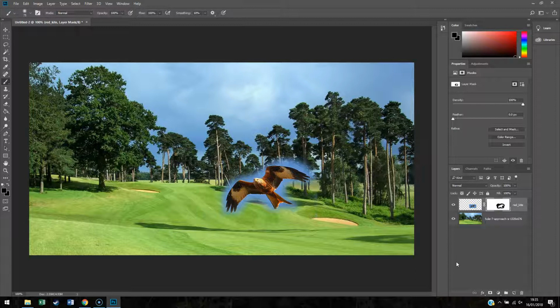Certainly at level 3 I would expect 8 tools to be used, which could include the text, the blending options that were in the previous video, the filters, the gradients, and at level 2 you're probably looking at 5 or 6 depending on what you are asked to do by your tutor, but you're certainly looking for a nice wide range of them.